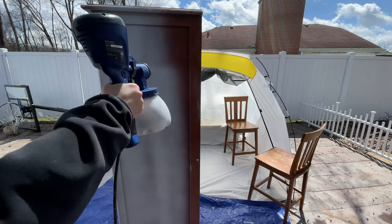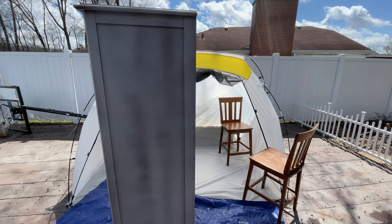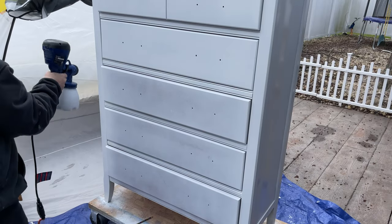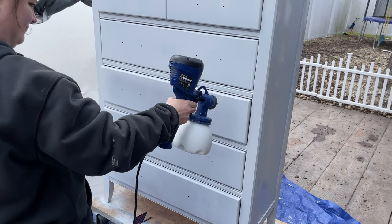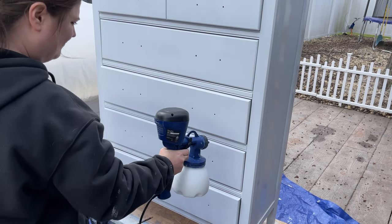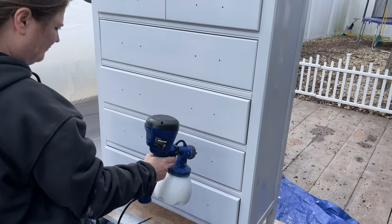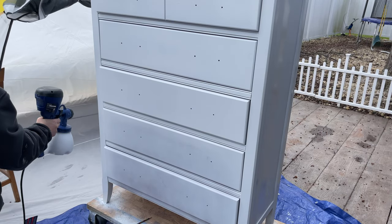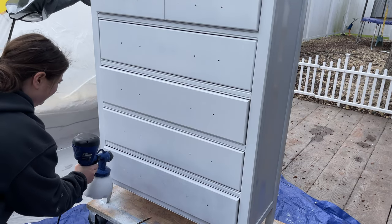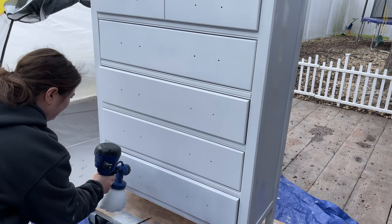Another huge thing that I didn't do — and I'm not even sure why, I think I was just so excited to use the paint sprayer — I didn't prime my piece. I took the word of a complete stranger. She said she scuff sanded it, and I kind of looked at it and thought yeah, she did. It doesn't matter what somebody says. You should really make sure that it's scuff sanded, because it has a really smooth finish over it, so my paint isn't going to adhere properly. If I had scuff sanded it, it would have roughed it up, taken some of that shine off, and then it would have been fine. Another option would have been to use a primer, and I always use a primer most of the time — I don't know why I didn't here.